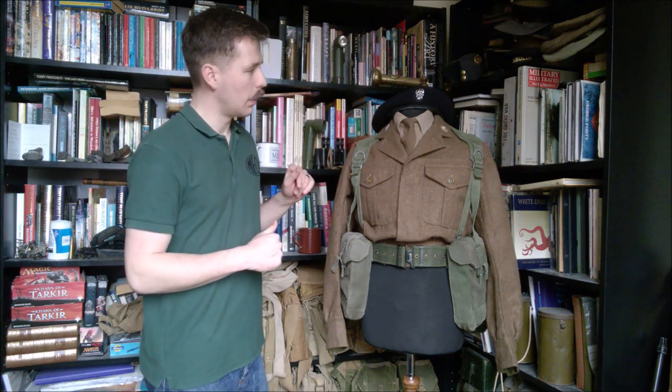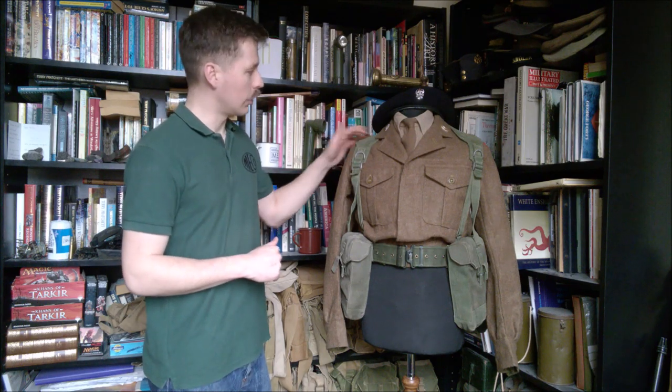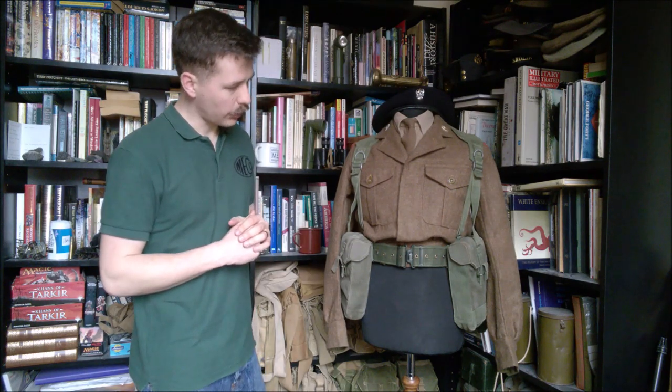The way you can tell this from later issues of the yoke, we don't have straps here, and we'll see when the pack is worn, the strap for the pack just comes over the shoulder pad on the yoke, and later they would introduce a small strap which that would pass under to stop those straps sliding off the weight-bearing part of the yoke here. But that's what we can see at the front of the equipment here. We'll move this round now and we'll have a look at the left.